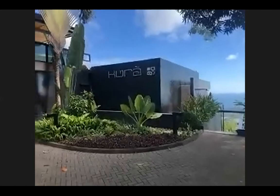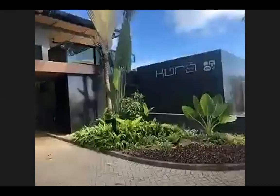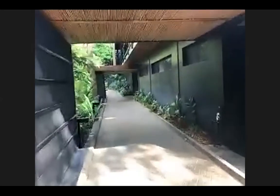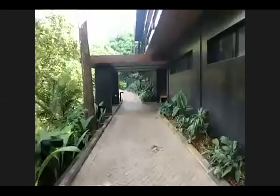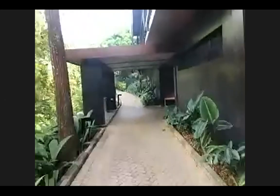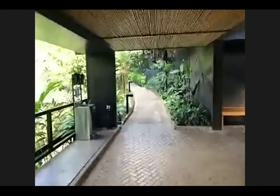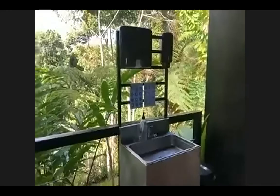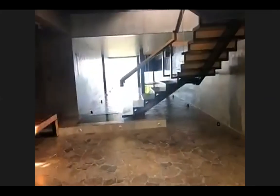As you drive in, you see the backside of the pool, and then you're driving through this tunnel-like thing with our Land Cruisers, and then arrive basically here in this area. And as Kirsten pointed out, we have, of course, the hand washing station and sanitizer and all of that. And then here you would get greeted by one of our team members. There's bathrooms down here.